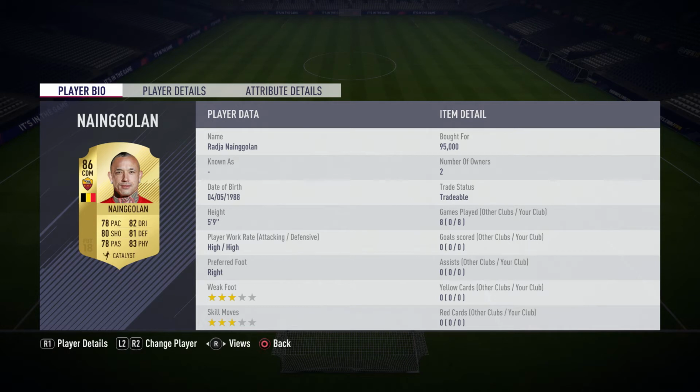95,000 coins. His price has dropped for the new year, the Lunar New Year SBCs that were out a few days ago, but his price is slowly rising, so I would look to pick him up in between 95,000 coins and 100,000 coins at the time of recording this video. There's not much I can say about this card. If you don't know about Rajah Nainggolan this year, then you're lost, because his card is amazing.